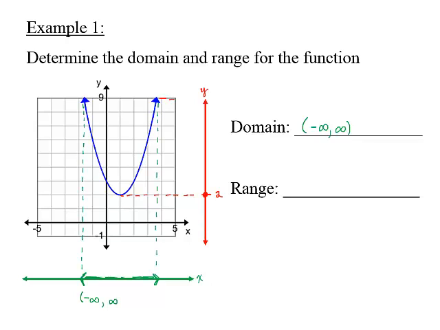It ends up here at the top, which is represented with an arrow. And all points between the 2 and the arrow are part of the graph. Now because the 2 is included, I can use a bracket at the 2. So this interval is written from a bracket 2, continuing infinitely in the positive direction, to infinity.